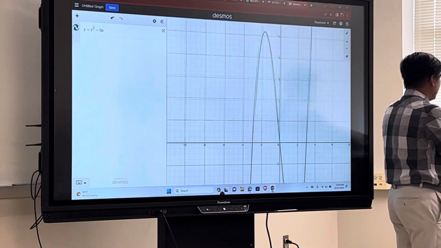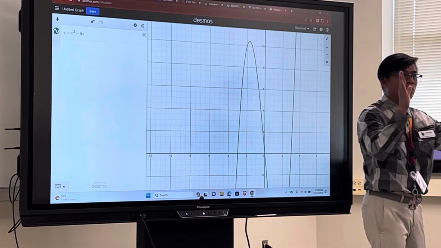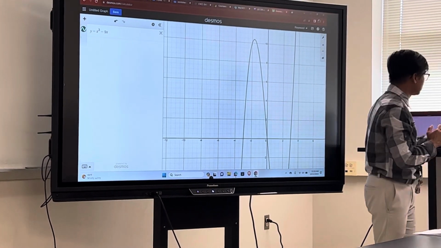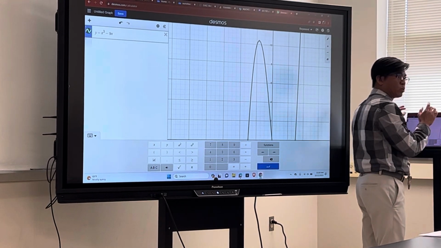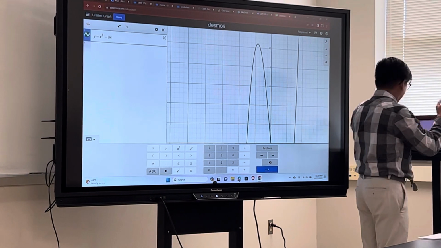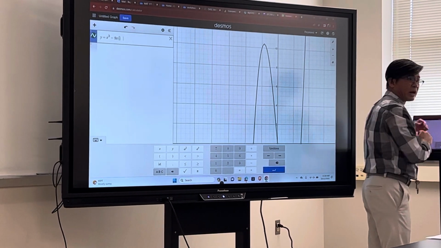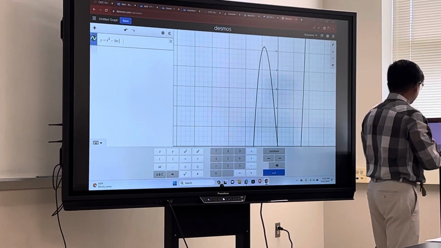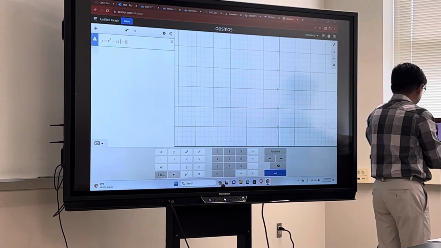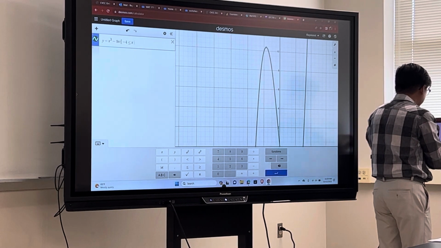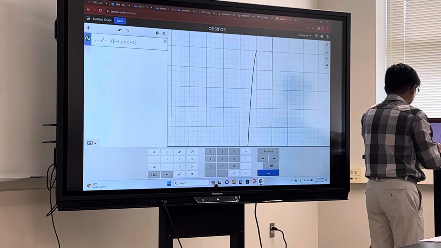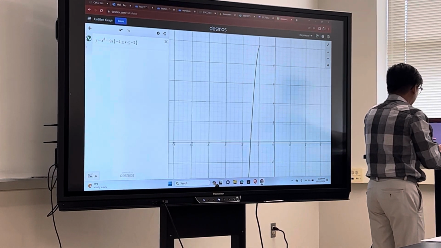But we're only concerned with x values from -4 to -2 only, right? So if you can recall our piecewise function, we're going to cut this into only that piece. So curly bracket. Can you recall the curly bracket once again, guys? -4 less than or equal to x less than or equal to -2.